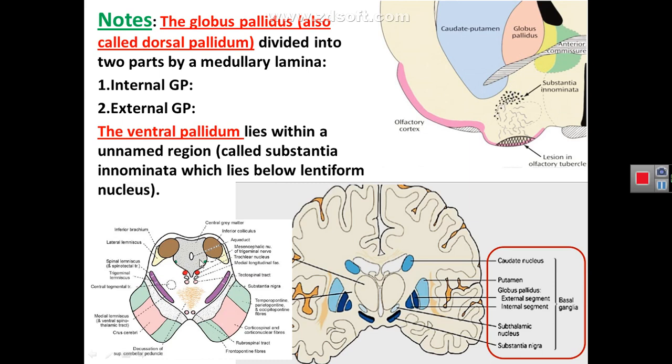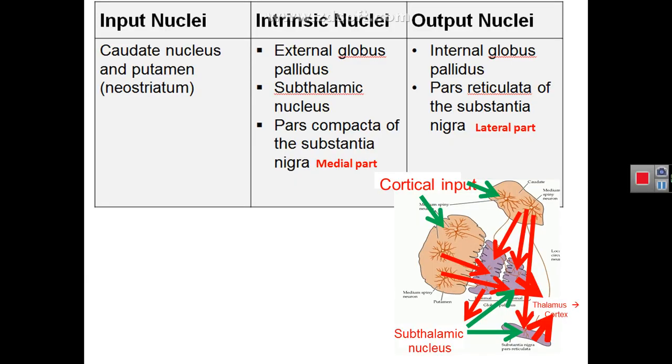And this is the figure which I had previously presented to you to demonstrate the substantia nigra. This is the substantia nigra, a colored region that's seen in section of upper midbrain and lower midbrain. And here we are revisiting this region because it also forms part of the basal ganglia or basal nuclei. According to the theory, the basal ganglia nuclei are divided or classified into input, output, and interconnecting or intrinsic nuclei.